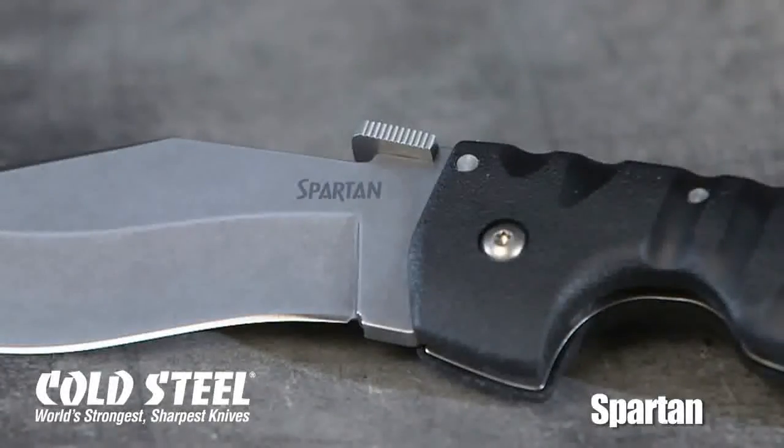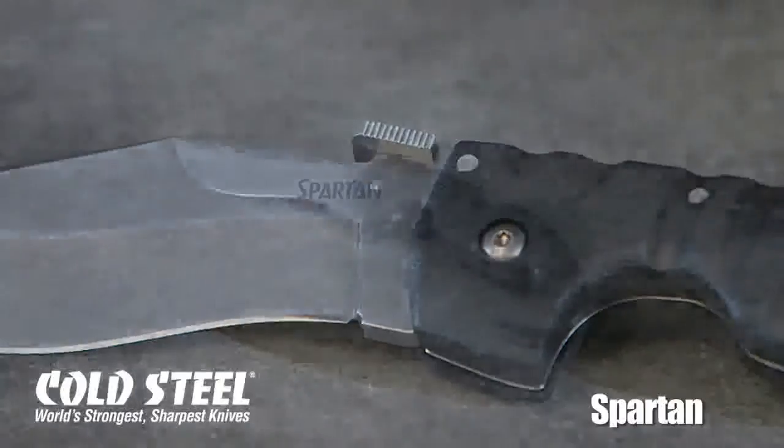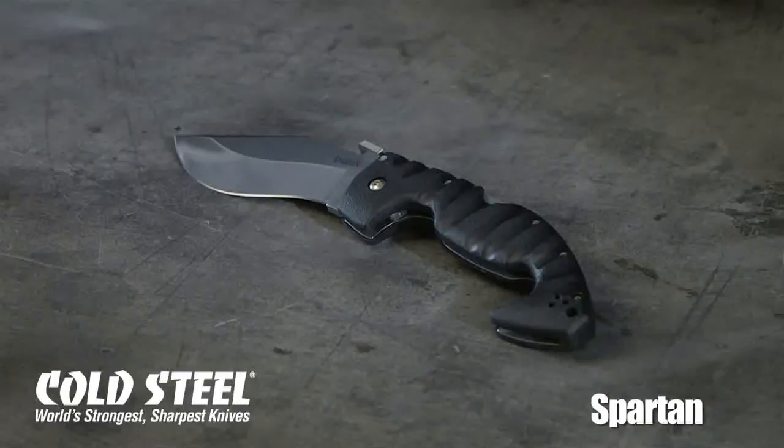The Spartan's thumb plate can be used to open the knife like a conventional one-handed opener, or be snagged on the edge of a pocket during the draw stroke and open automatically. Additionally, the Spartan incorporates our triad locking mechanism, which has proven, under torture testing, to be almost impervious to stress, strain, and shock. It's almost impossible to overcome and offers a huge margin of safety not found in our competitors' folders.